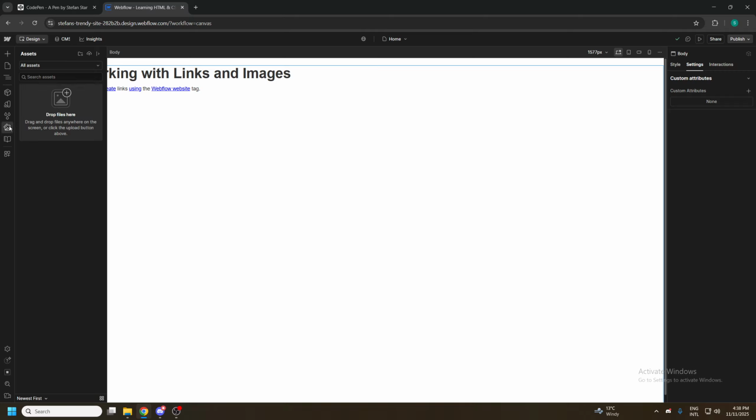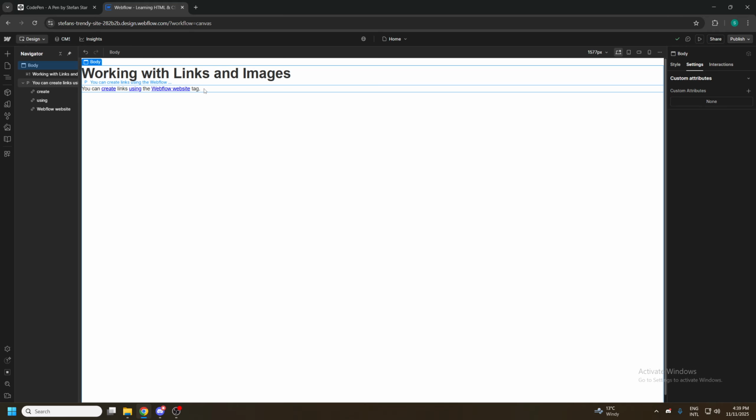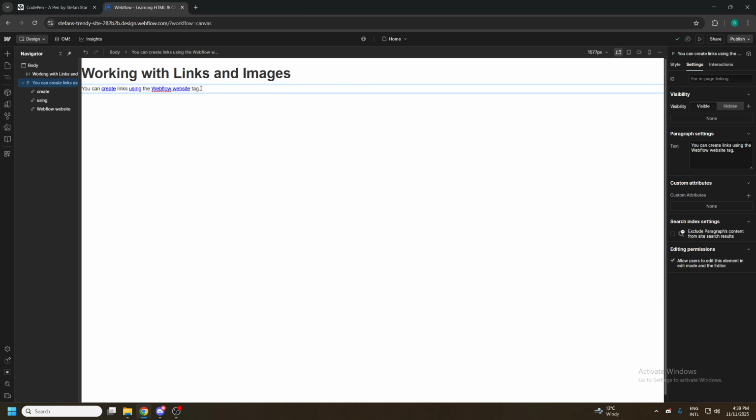From here, we can upload an image, but can we do it with the external link? Let's see. In the paragraph, can we add an image?